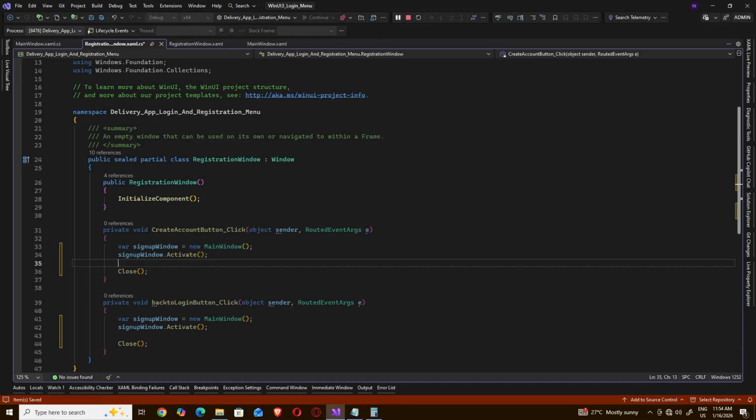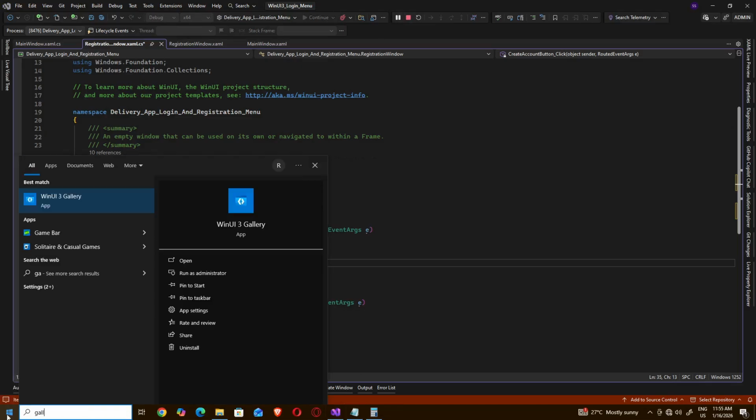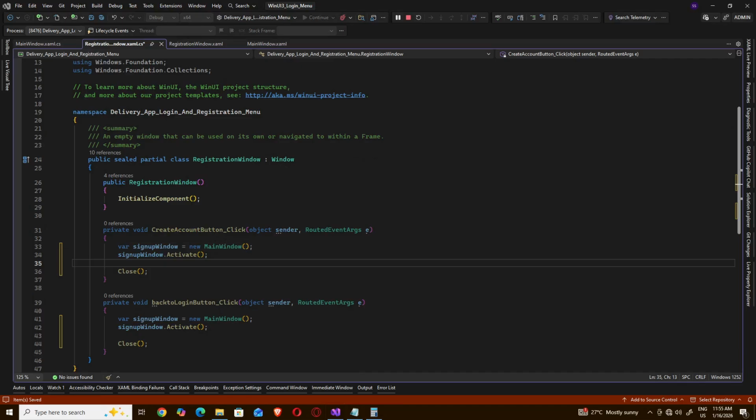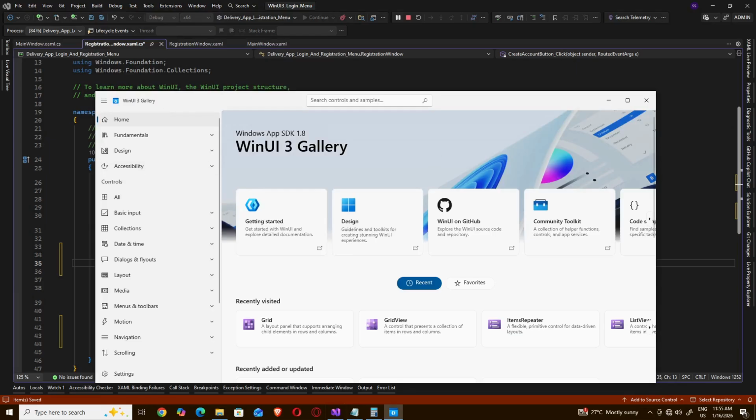Okay, so just hold on, I think you might like this. Let me get this for you guys. So all the controls for WinUI 3, they are no longer embedded in the development environment.